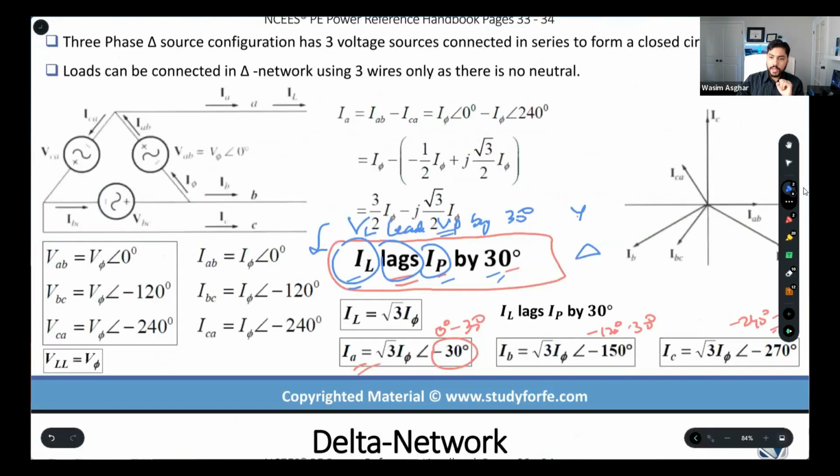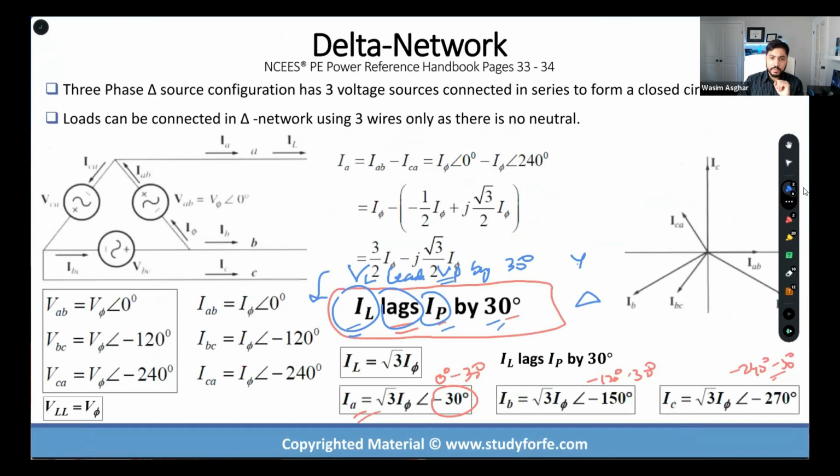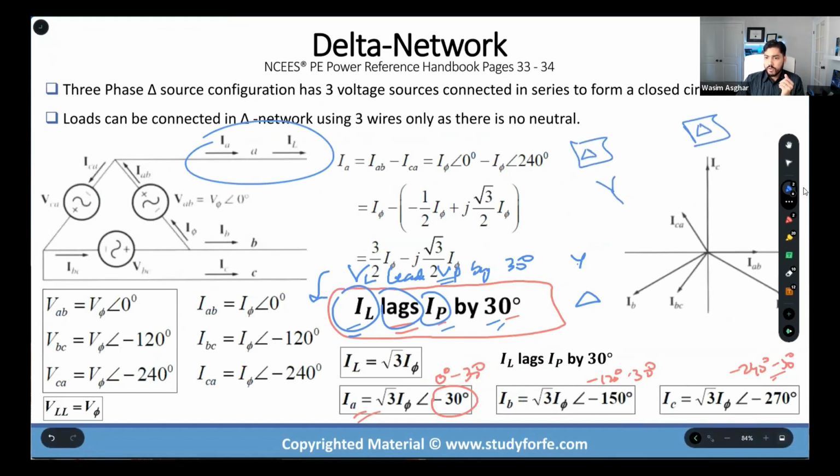So I'm going to quickly go back here. I'm going to say, okay, you tell me the line current, right? I was able to figure out what the line current was because I converted these black boxes from delta into YY, correct? You guys are following me? I was able to solve for the line quantities, the line voltage and the line current. Now, if this was a delta network, I'm going to use this relationship and convert this line current into the phase current and convert the line voltage into the phase voltage.